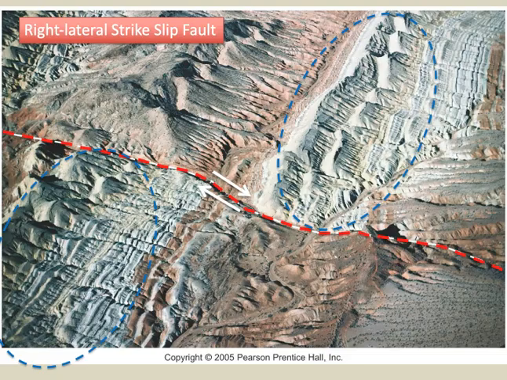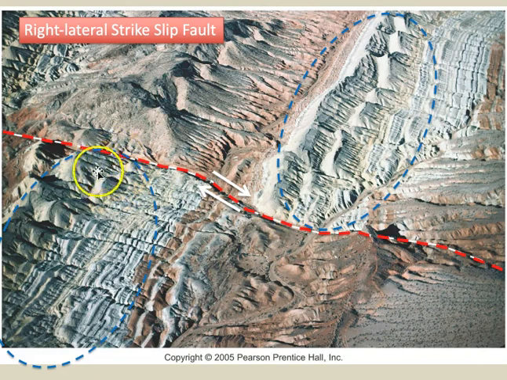Let's take a closer look at this. So here we have a right-lateral strike-slip fault, the photograph taken from an airplane flying above. The white strata here used to be connected to the white strata over here. But after many earthquakes, this sequence of white strata has been shifted considerably over in this direction.